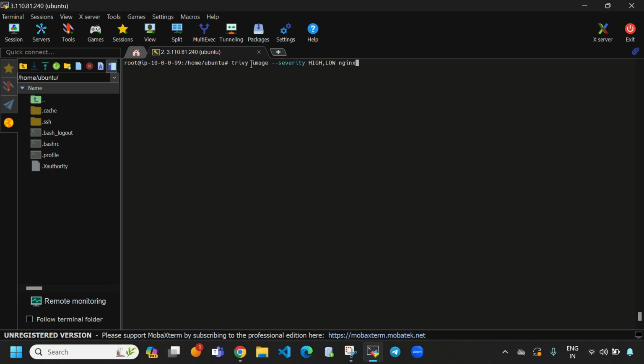Trivy is going to scan a Docker image, so that's why I'm using trivy image and --severity. We need only severity high and low for this Nginx image. When I hit enter, it will display only severities high and low.